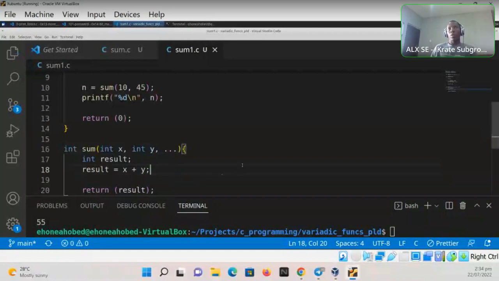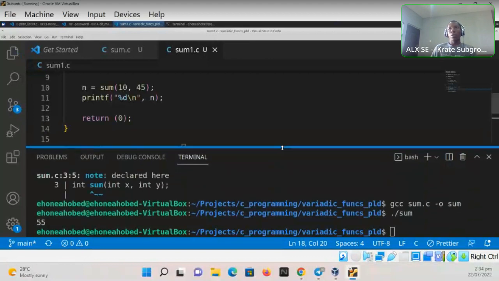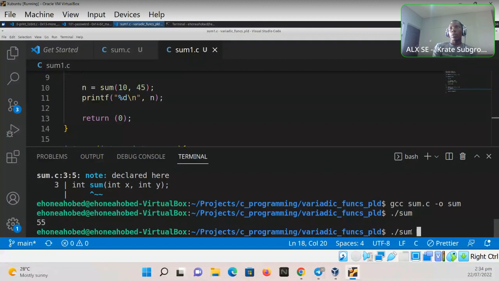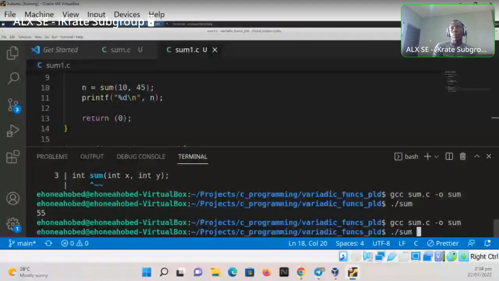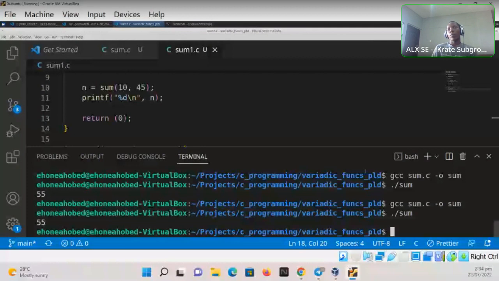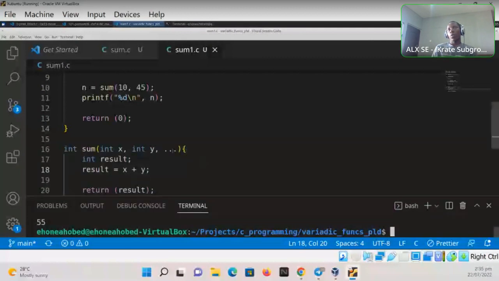Now, I just want us to try something which I haven't tried before anyway. Let's compile this code and see. It's compiled, no errors. Sum, it's given us 55. So even though we have passed this and we haven't utilized it anywhere, it works fine. Okay, that means that these are the mandatory ones. Once you've stated them in here, they are mandatory. Any other thing beyond this is optional.